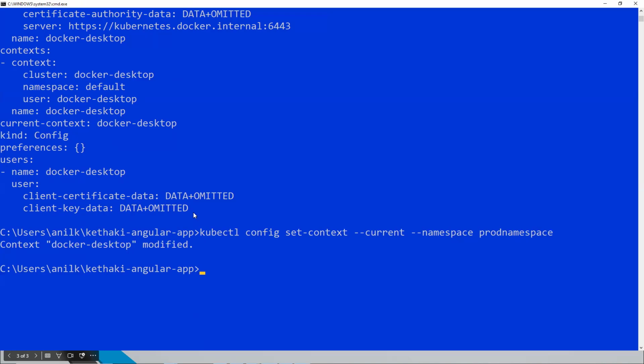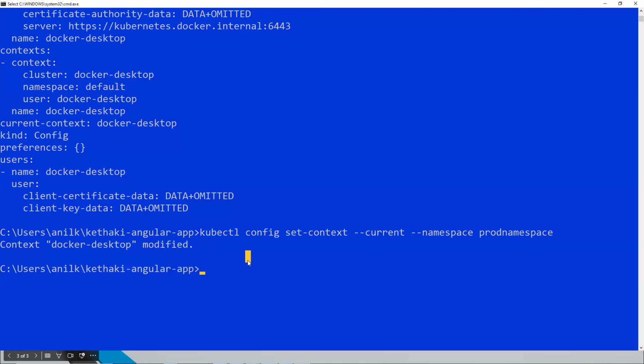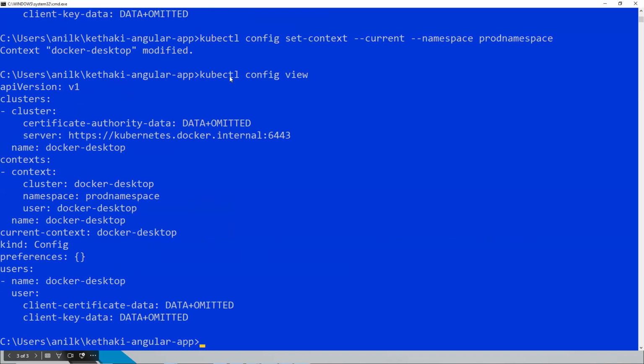When I click enter, the context docker-desktop is modified. Now if you execute kubectl config view, we should be able to see the prod namespace. The cluster is docker-desktop and the namespace is prod. The default namespace we have removed.